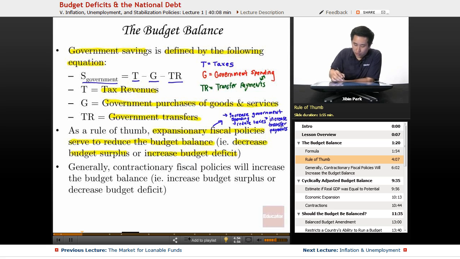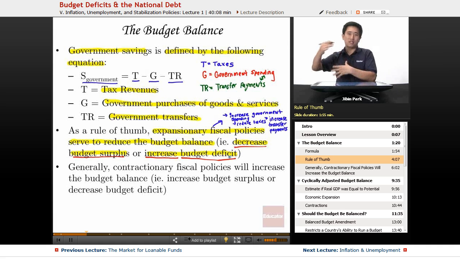If you do that, and let's say you had a budget surplus, well, if you use expansionary measures, then the surplus is going to reduce, or if you're already in a budget deficit, the budget deficit is going to increase. Again, in the late 2000s, around 2009, 2010, the U.S. budget deficit exceeded $1 trillion. The reason being that you're in recessionary times, combined with the fact that the U.S. used expansionary fiscal policies. The government was spending more and also reducing taxes to try to stimulate aggregate demand, shifting the aggregate demand curve to the right. But in doing so, it incurred a very gigantic budget deficit.